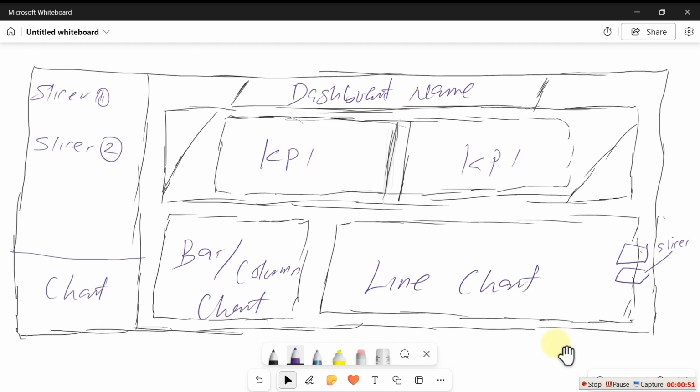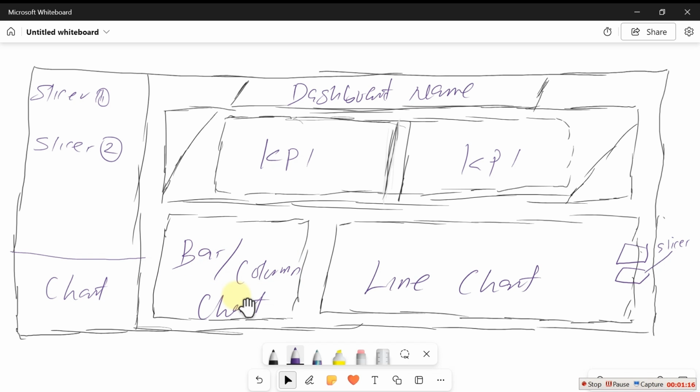The final part before we start the creation is you drawing a layout of how your dashboard would look. We're not going to use the same look we have in the basic one. We want to create something much more advanced, just like what I've shown you in the highlight, right? Over here, we're going to have slicers, and over here, we're going to have the slicer below, and we're going to have a chart, bar chart or column chart.